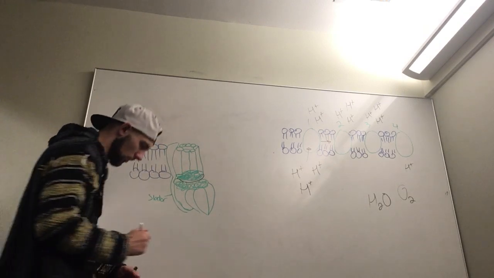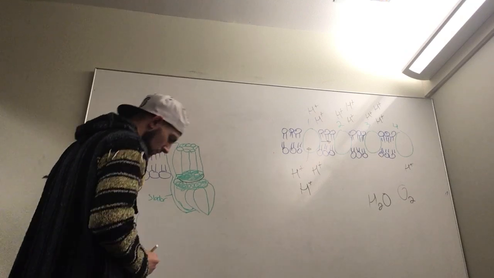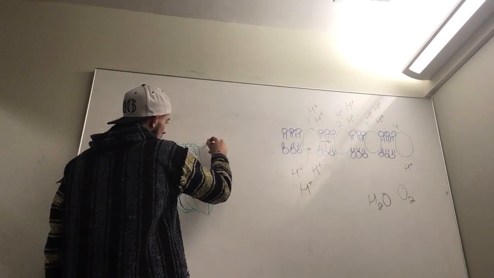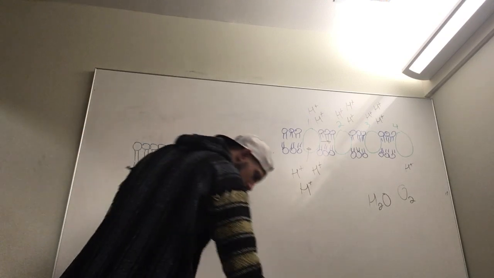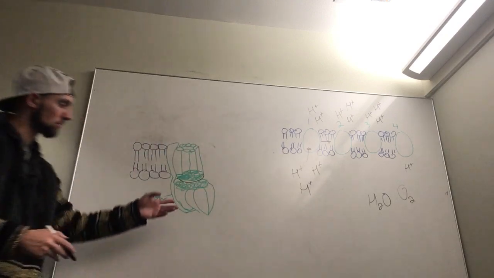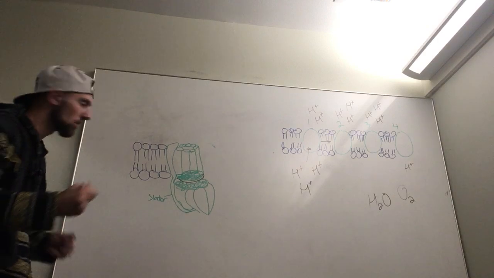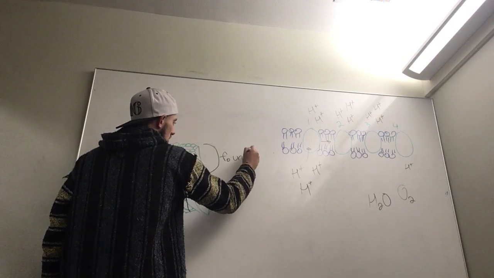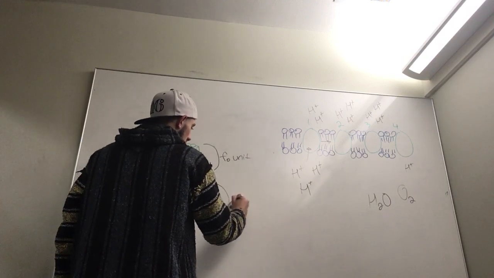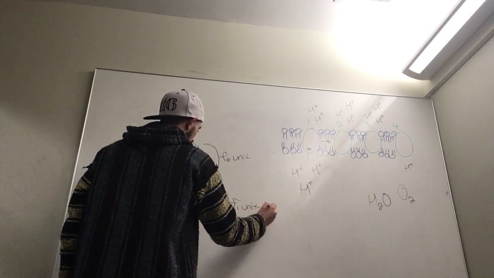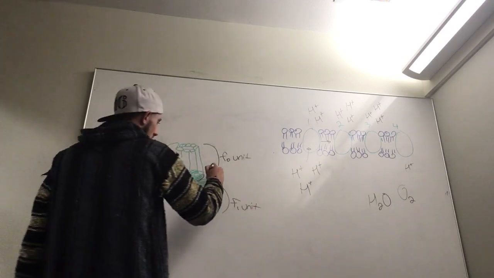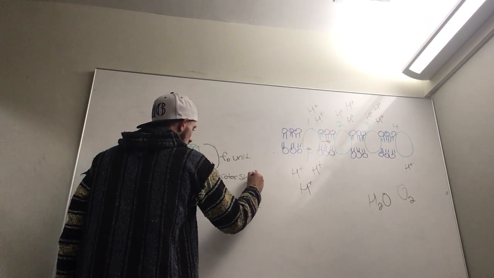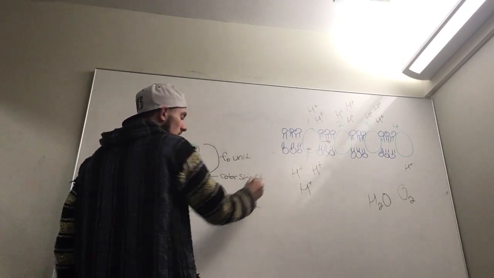So, let me go over the different parts. Like I said, you've got the stator. This right here, I'm not going to draw the other side of the phospholipid so that you can see the labels. Here it is, you probably couldn't see it before. You have the FO unit, and you have the F1 unit. And in between here, you have the rotor shaft. This is actually, I'm not being sarcastic, a really cool process.